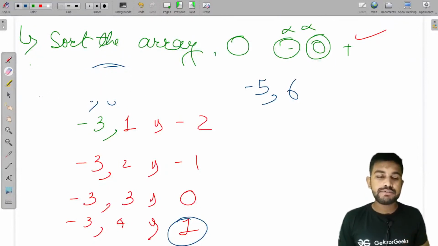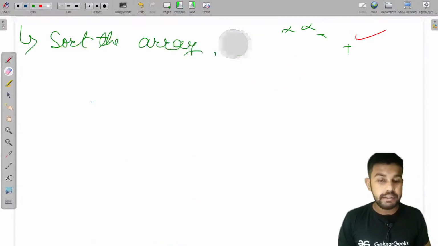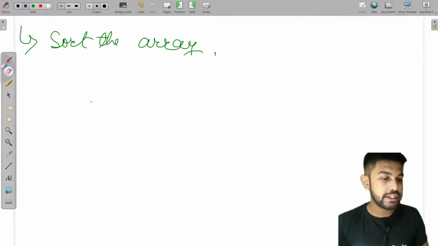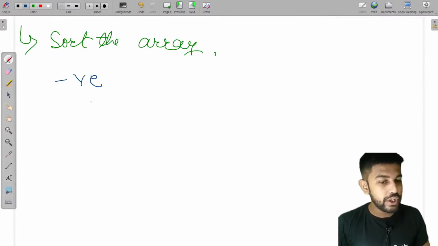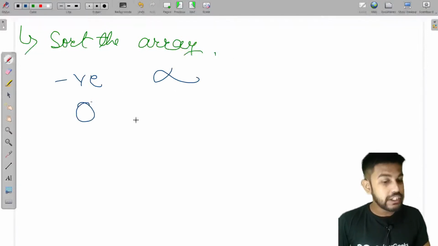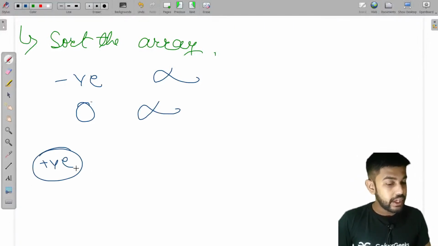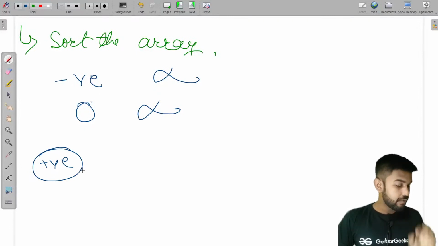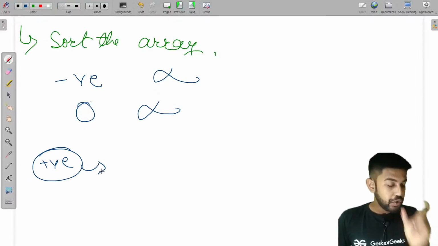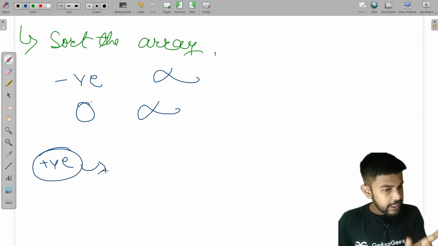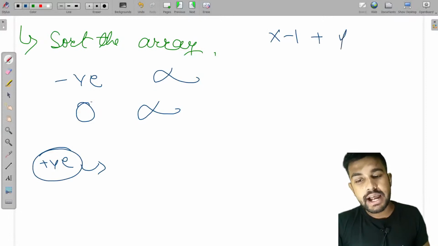So what is the next thing that we would be doing is, we need to search an element. Suppose the value, if it is negative, we would ignore that value. If it is 0, we would again ignore that value. If it is positive, what we would do is, we need to find a value multiplied with -1 plus 1. Multiply -1, then add 1 to it.